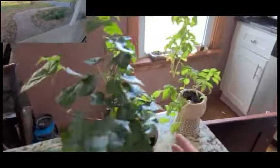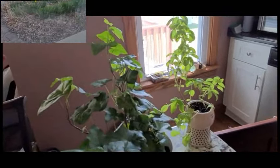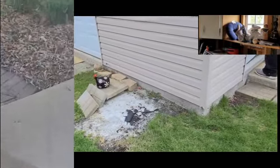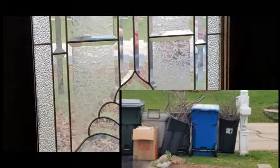So this is ivy and this is some basil going a little crazy. There's parsley right here. Gardening space is very limited here. I like the rooster.